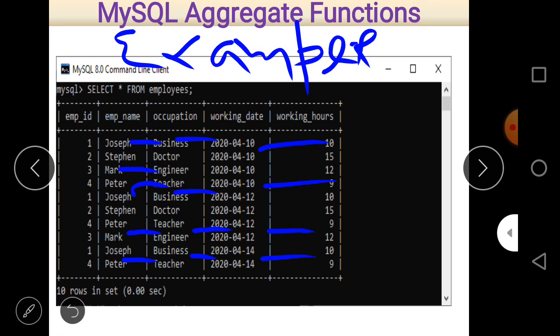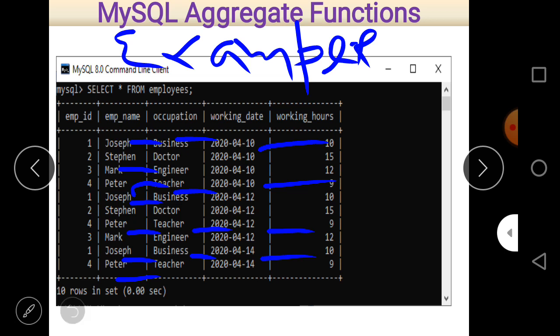It is the same for Mark, Joseph, and Peter. Peter is a teacher, you can see here, and the working date is different for Peter, 14 and 10. The working hours of Peter are 9 and 9 hours, the same.